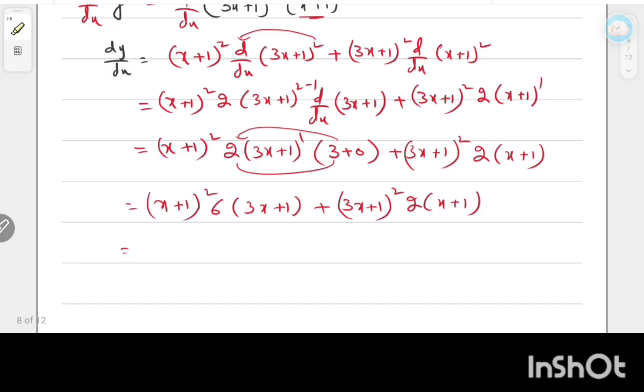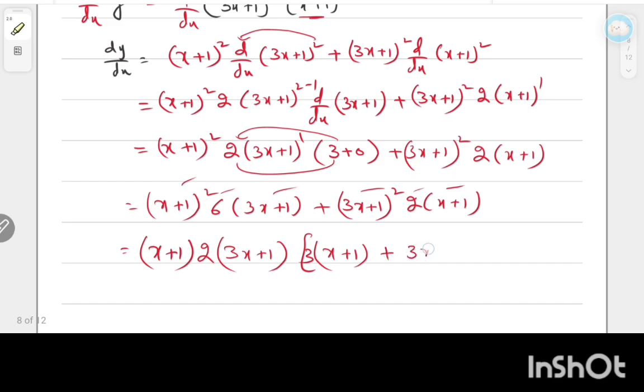We have one more thing: we can take common factors, and the similar answer we can also write in this form. There is (x + 1), there is (x + 1), there is 2, there is 6, so 2 is also common. (3x + 1) and (3x + 1) are common. What is the remaining term? Here (x + 1) is remaining and 3 is remaining. On this side the only remaining term is (3x + 1). Okay, very simple.